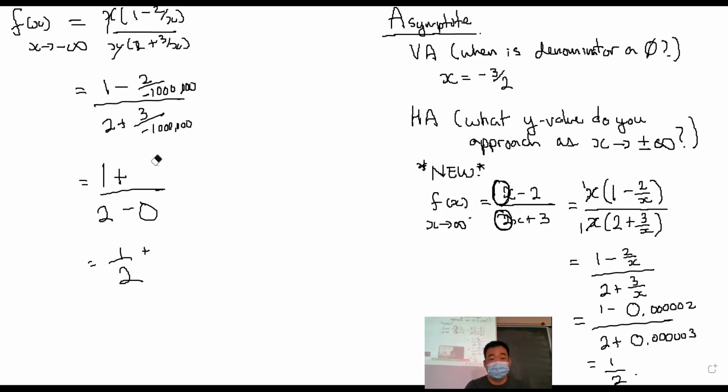Yes, Rowan? What if you, without doing all this, just plug in the x and y? Not necessarily. Unfortunately, not necessarily. There are times where you could cross the horizontal asymptote. So I'm just trying to cover all bases.